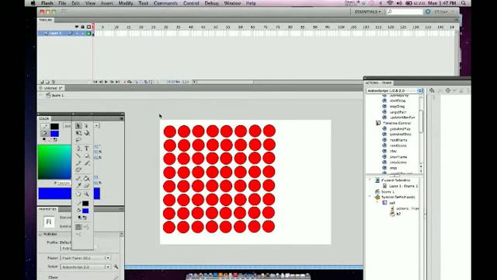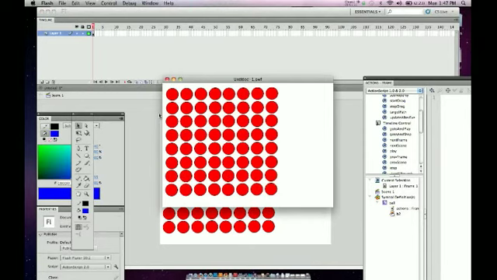When I hit Command Return, I have all these movie clips. And on each of the movie clips, they're stopped on frame one. Each of the movie clips contains a button on frame one that will advance to frame two, and I get something that works like this. And that's why we call it Etch-a-Sketch.